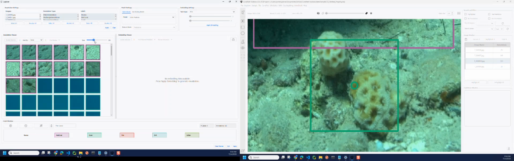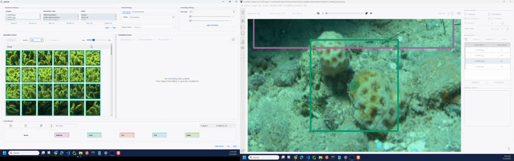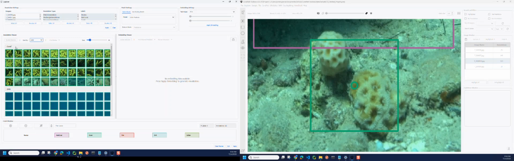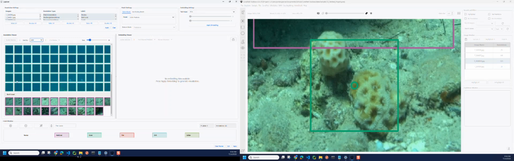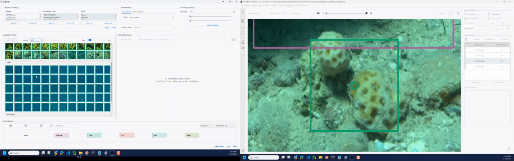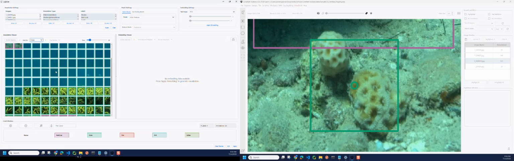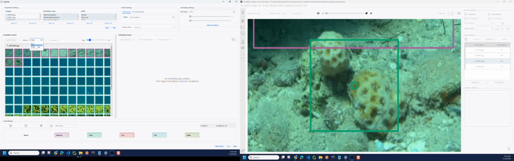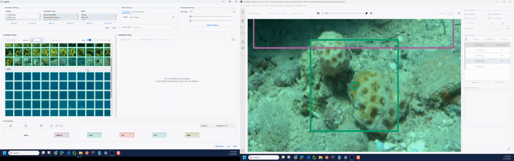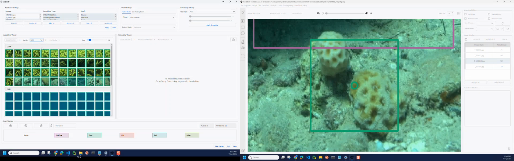So within the annotation viewer, you can sort by a couple of things. So by label. If they already have a label, you can see that we have these different labels: Coral, Diver, not Coral, and they're already put in those categories. You can do it by image if you wanted to do that for some reason. We only have one image loaded. I like to keep it labeled because it's visually a little bit more consistent.